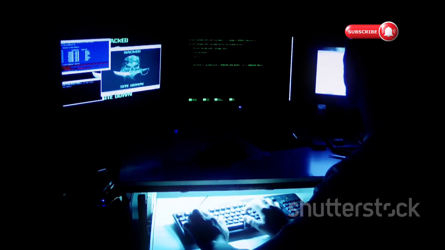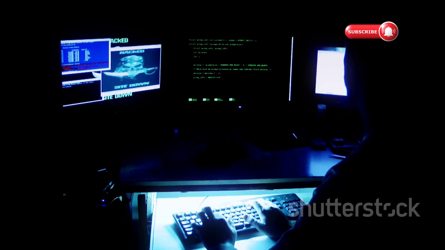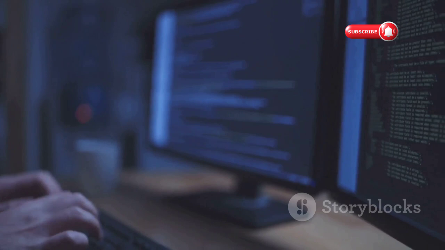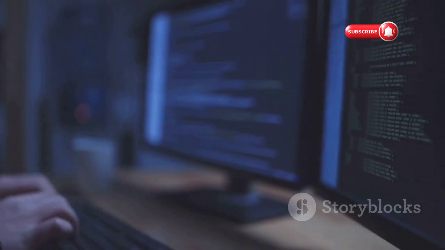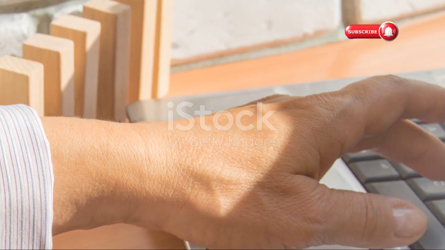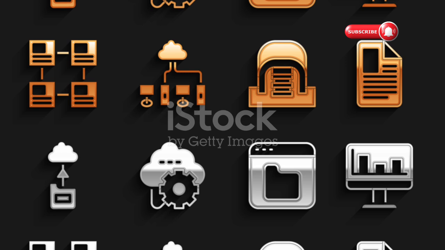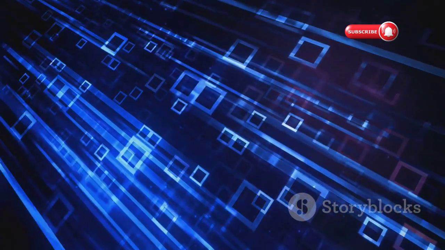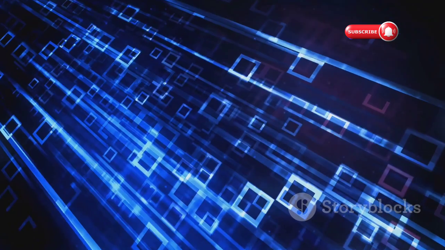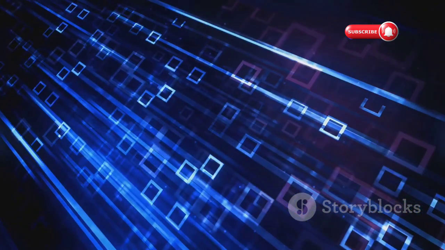To do this, we'll use a tool called ARP Spoof. It's a powerful utility that makes this kind of attack possible. It's a command line tool, so get ready to embrace your inner hacker. Command line interfaces might seem intimidating, but they're incredibly powerful. We'll type in the command, specifying the target device's IP address and the router's IP address. This is how we direct the traffic to our machine. This tells the target device to send all its traffic to our Kali machine instead of the actual router. It's like rerouting mail to a different address.